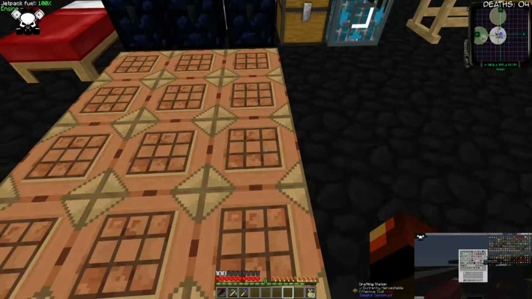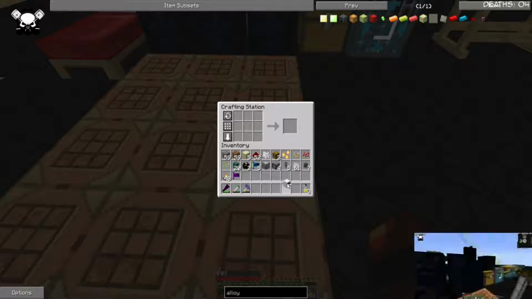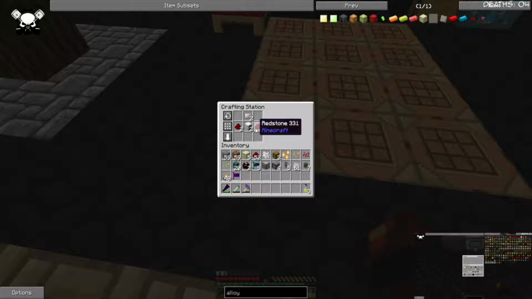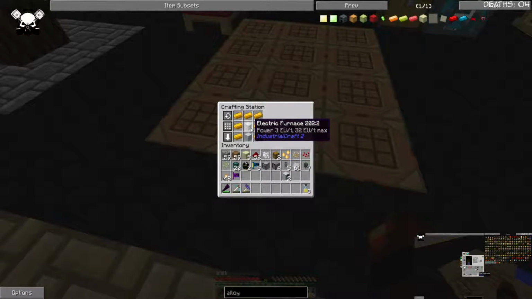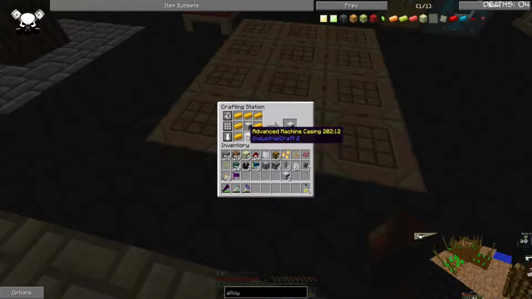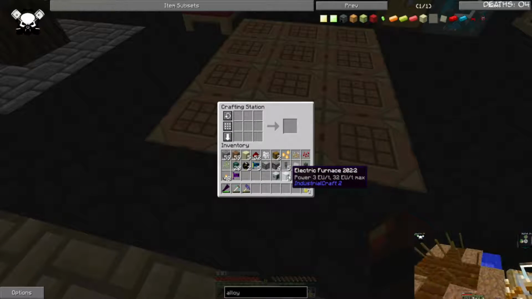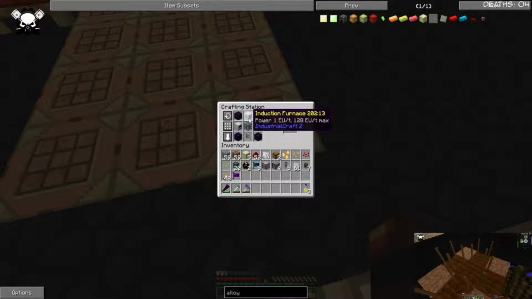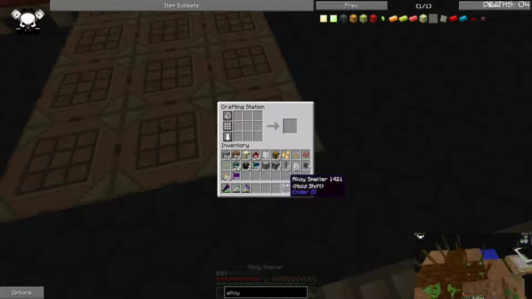Okay, so we're part of the way there, but I realized I needed an alloy smelter before we get any further. So that's just an iron furnace, and then we chuck it in with an electronic circuit to get our electric furnace. Then we need to turn that into an induction furnace, which needs an advanced machine frame. So there we go, advanced machine frame and electric furnace. And then we just put these two in like so, with some crushed obsidian and a machine chassis, and we get our alloy smelter.